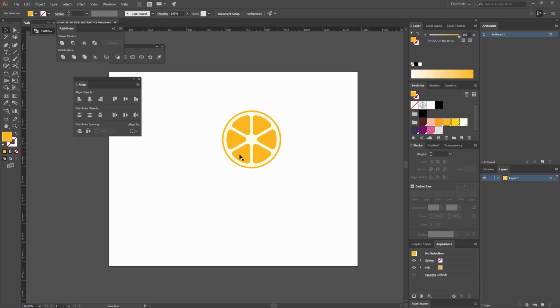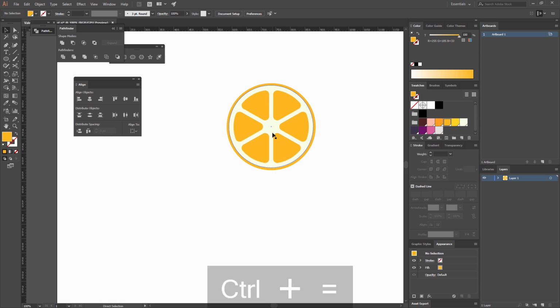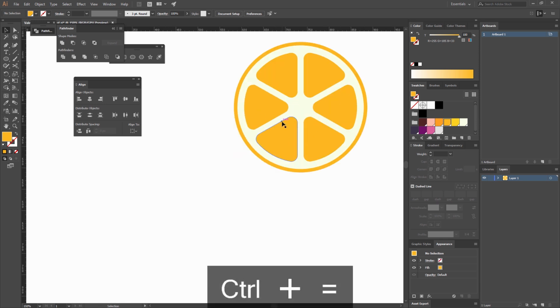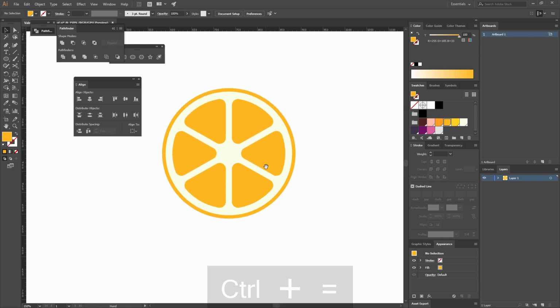Now that I have this shape that is resembling an orange, I can make it a character, and to do that I'm going to add a mouth and some legs. So I'm going to get a little closer so I can see my shape well. So I'm going to press Ctrl plus so I can zoom, and then with my spacebar I can pan around.